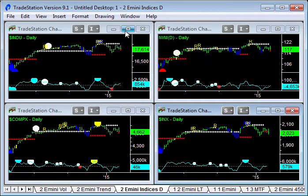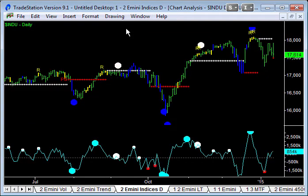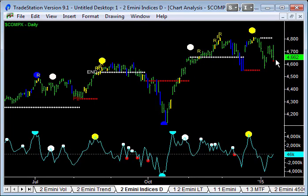Looking at Better Sine Wave — a price-based indicator — I'm going to show you the same indices and point out that cyclical support has popped up on all of these charts. On the Dow chart, cyclical support went off today, and that has to hold for this uptrend to continue. On the S&P 500, it came in a couple of days ago, a little early compared to the other indices, but it's still in there as a critical cyclical support. On the Russell, a cyclical support signal went off today. And on the NASDAQ, cyclical support also went off today.